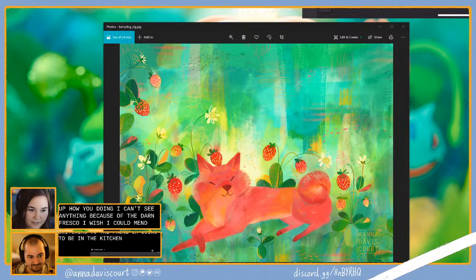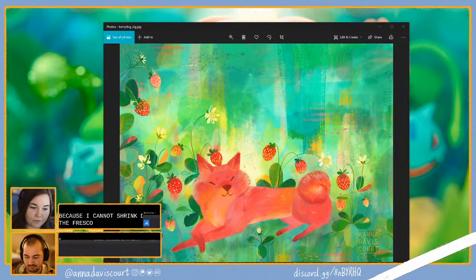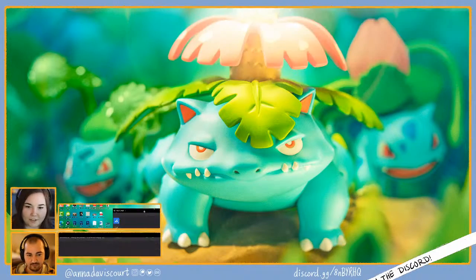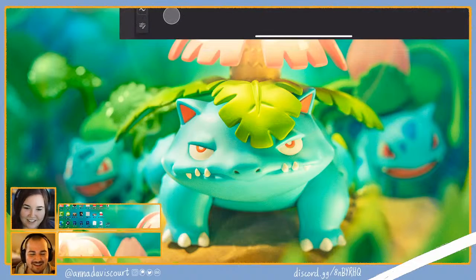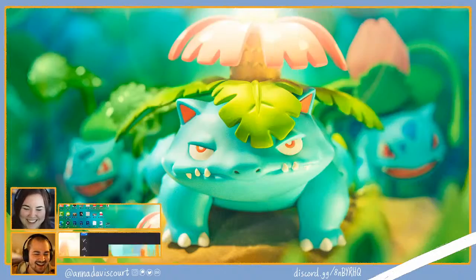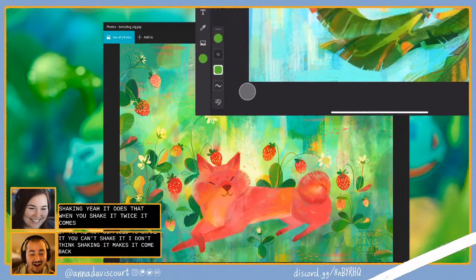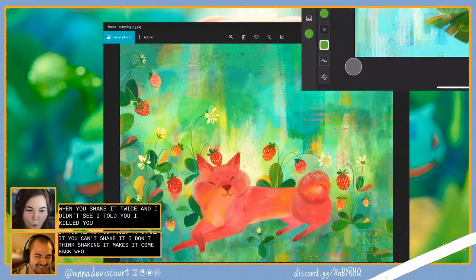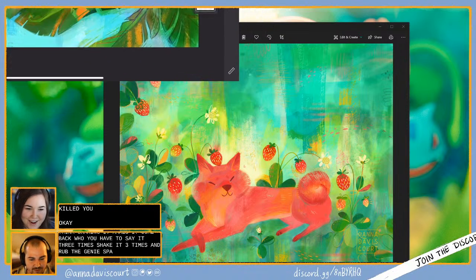Okay. Anyways, part of your text is blocked out. I'm gonna sneeze. Why is part of my text blocked? Because I cannot shrink down the Fresco thing. Oh, God. Everything went away. Oh, no. Come back. You shook it. You knew you shouldn't. You're not supposed to shake it. I'm shaking every time. I don't think shaking it makes it come back. When you shake it twice, it comes back. Ah, I did it. See, I told you. You have to say it 3 times, shake it 3 times, and rub the genie's bottle 3 times.